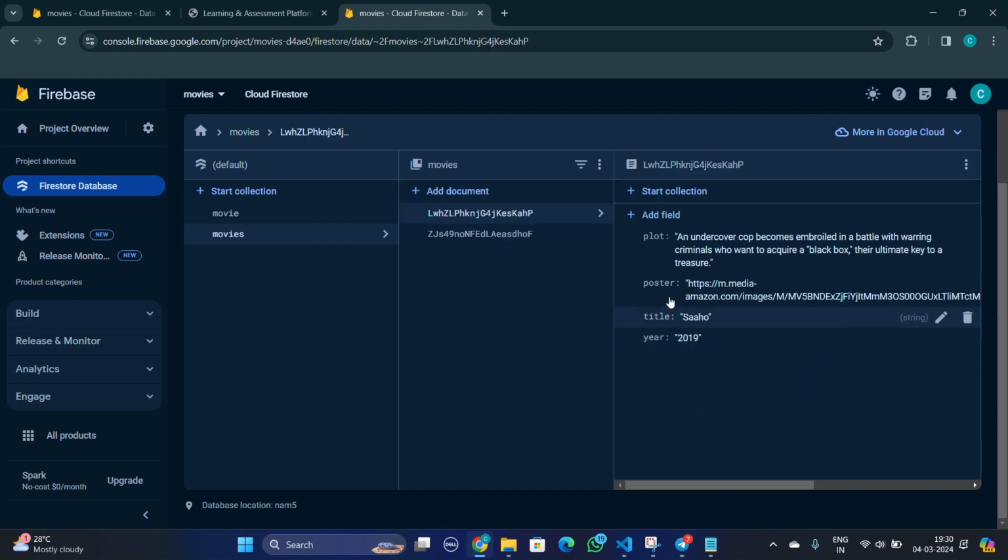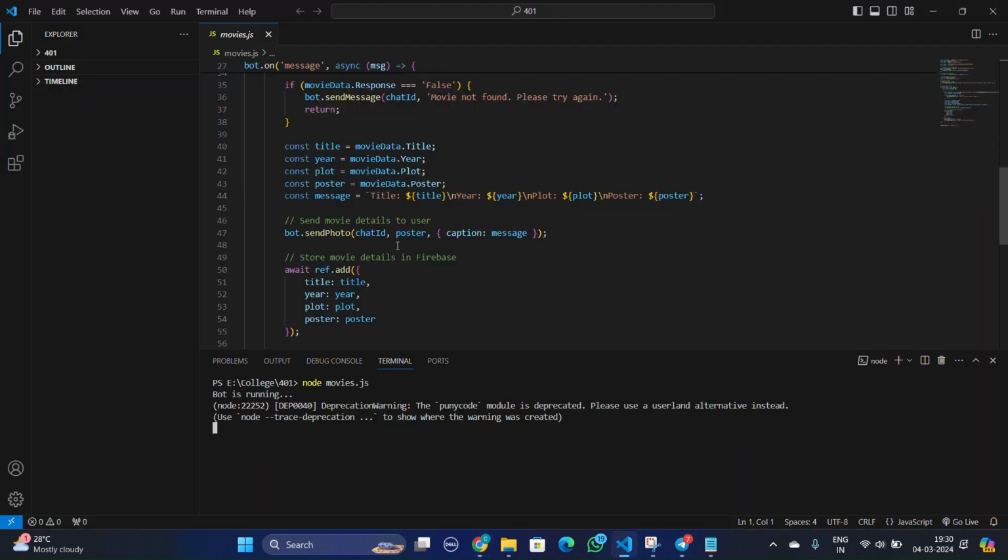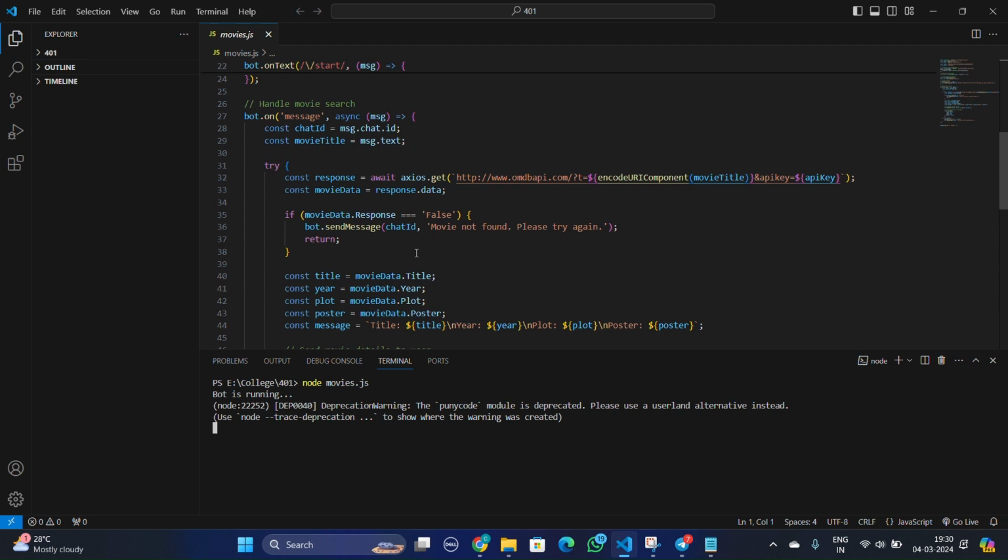Here you can see the details which are given by the chatbot. That process will run continuously by running the particular code to get the desired outputs, and it is stored in the particular Firebase database.